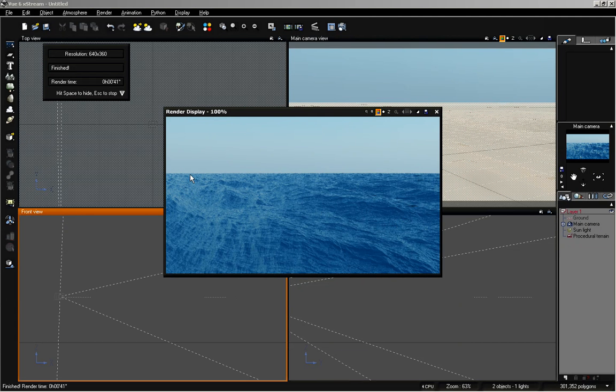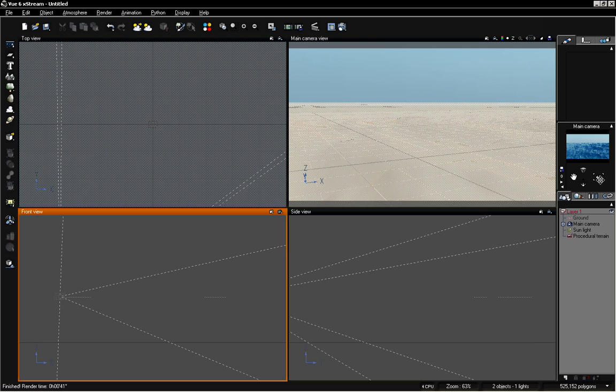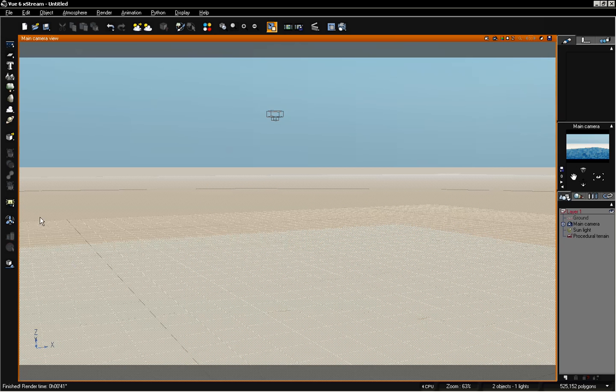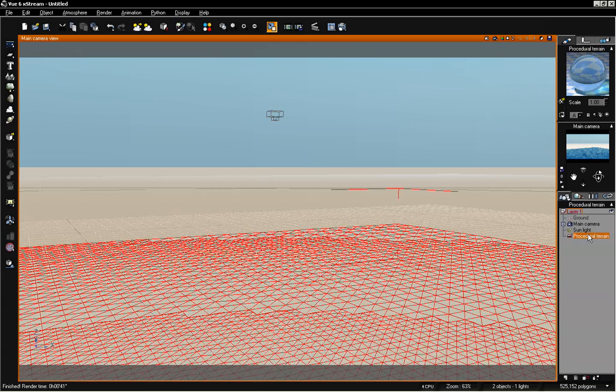Of course, the one thing we do have to keep in mind is that because this is a procedural terrain and has a limited size, we will not be able to extend the horizon. That can present a lot of different problems. Mainly the problem, if we move up higher into the sky with our camera, we can see in the preview and also in the main camera view where our terrain extends. And basically that's all that's going to render, and the rest of that we're not going to see at all.